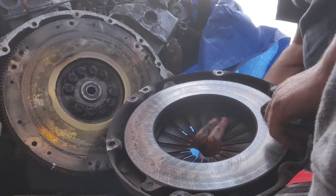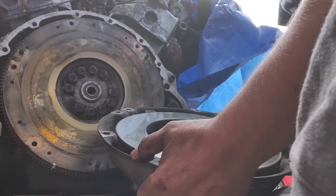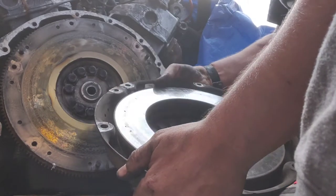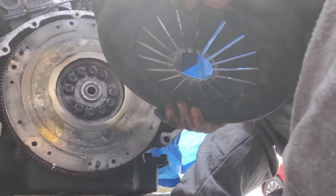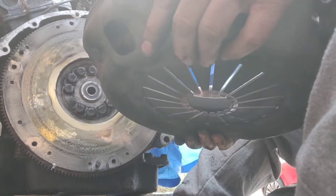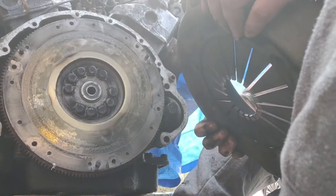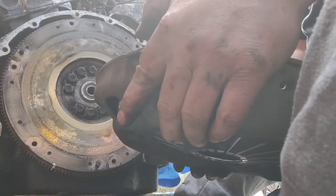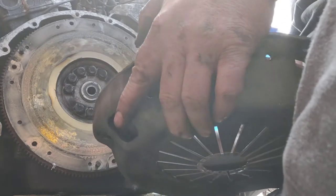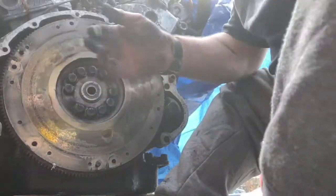but on the pressure plate it's all scored. Not as in damage scored, as in, you know, like a vented disc, and that to me all looks good. That's all factory done. Everything on that clutch plate there is symmetrical. So that looks fine.